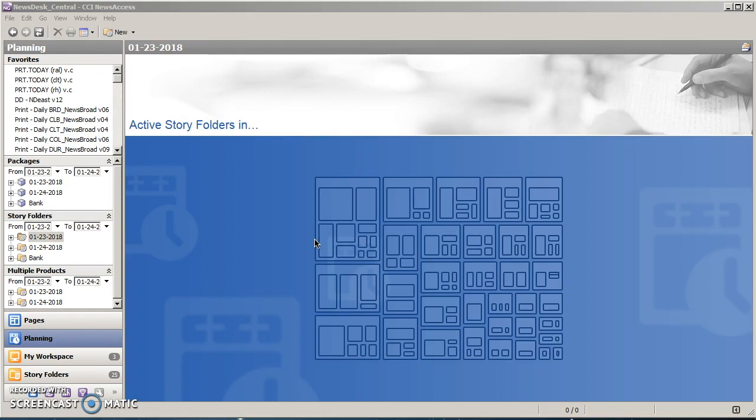And why it's nice is our papers have a variety of different space configurations, and so we prepared the story without regard for how much space a given paper will have. And as a designer goes to put that paper together, if they have a large news hole, they can choose to run the story as a standalone story with a fair amount of depth, or if they've got a tight news hole, they can run the same story as a brief. And because it has been set up in this way, the pre-edited text will work in either of those configurations. So I'm about to show you an example of that, which should make it a little bit clearer.